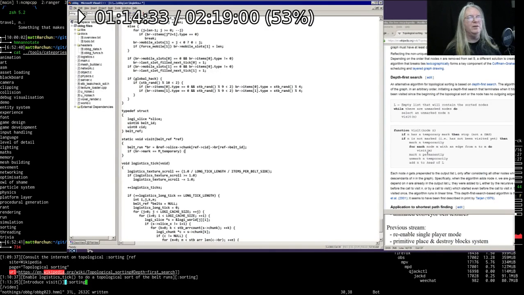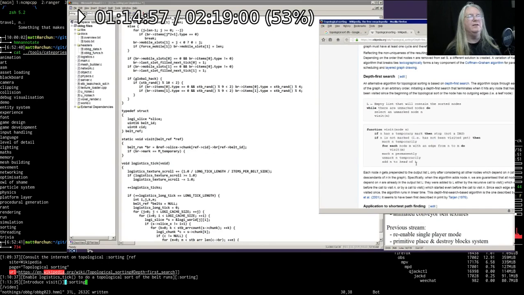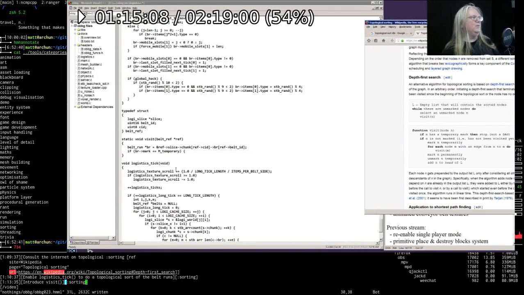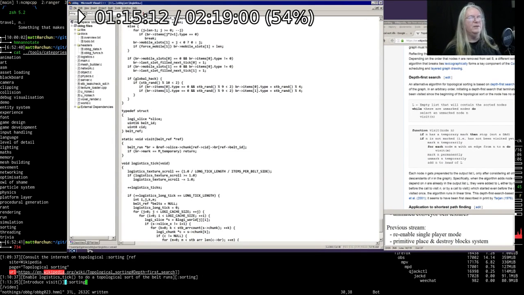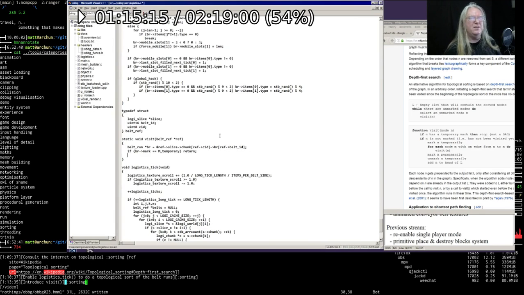Now when we marked it temporarily, okay, this if right here is when you process node n. This doesn't actually say when to put it. Where does it say to put it on the list? Oh, add n to head of L. Okay, add it. So when n has a temporary mark, we'll return, we'll unmark it, and we'll add it. So we just need to return. It's not a DAG, and we'll break in this case, but that's okay. If you make a cyclic thing and it breaks a little bit, I'm fine with that, as long as it's just breaking the animation. The sim shouldn't break.